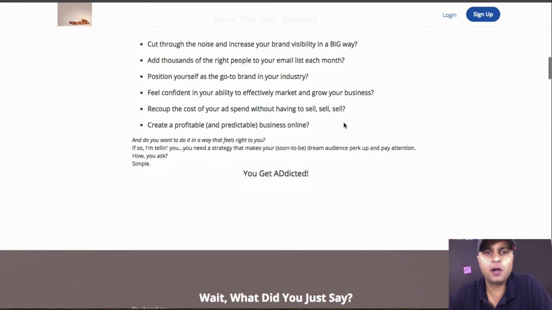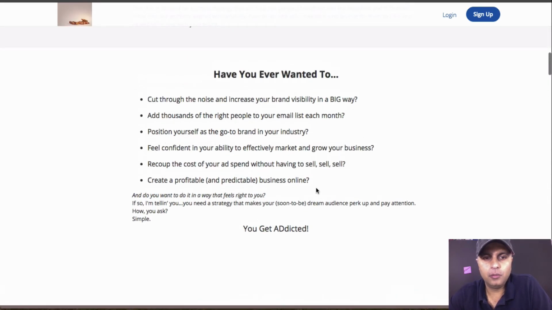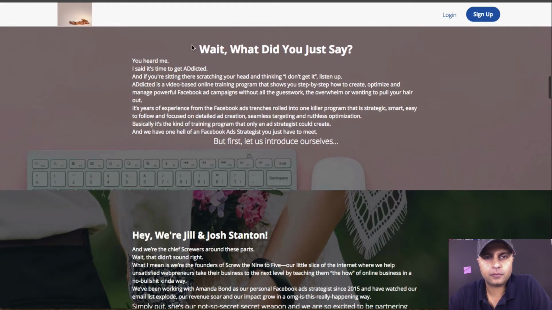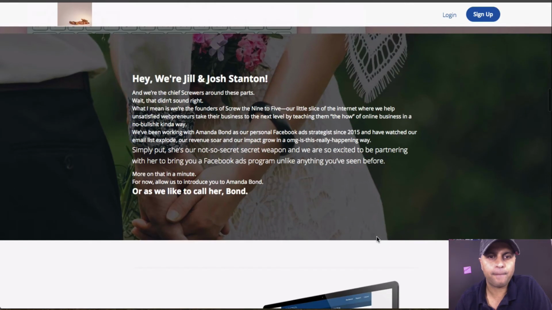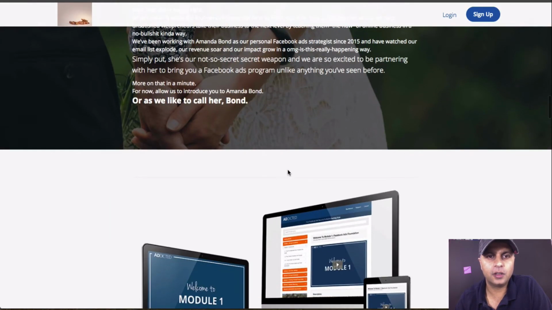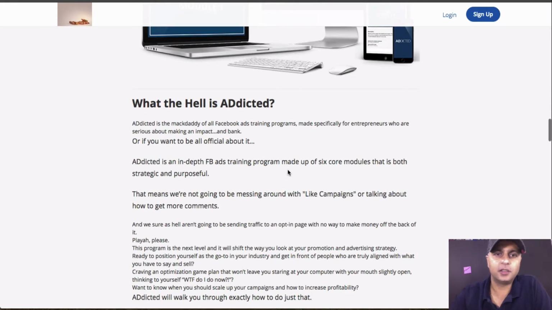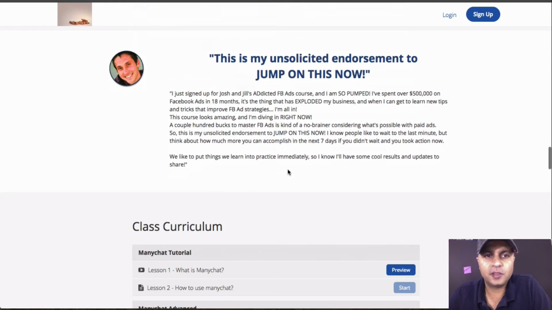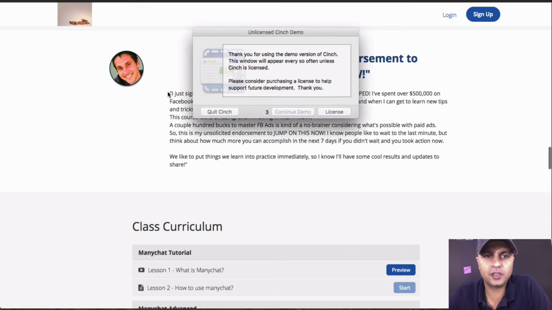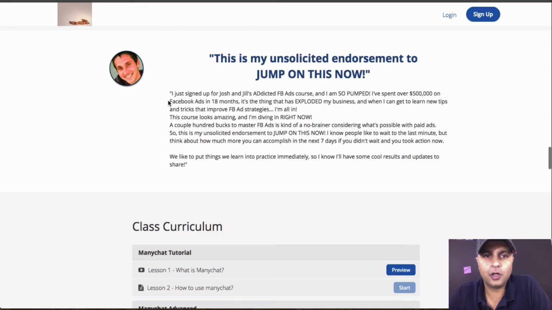Okay, much better. Have you ever wanted to blah blah blah? Here's that other section with the background image and then the text on top of it. The text looks kind of cramped, so you'll have to put some spacing in between. Same thing with this one, but I think it's pretty good. It looks pretty decent. It's not a fancy WordPress page, but it does the job. You just have to make sure you do your text editing, make it look good.